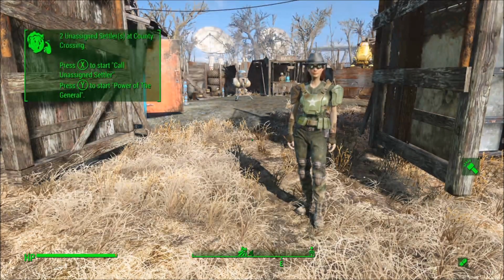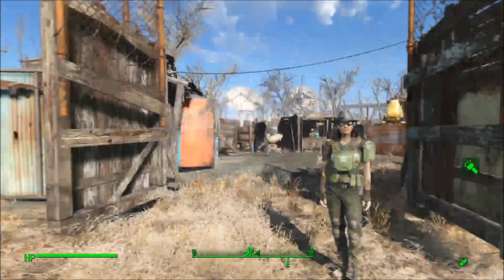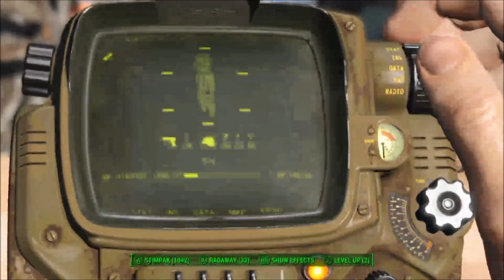Alright, hello once again. I'm here at County Crossing. Ignore that little box in the corner, that's the settler mod. So I'm here at County Crossing. Let me show you on the map.